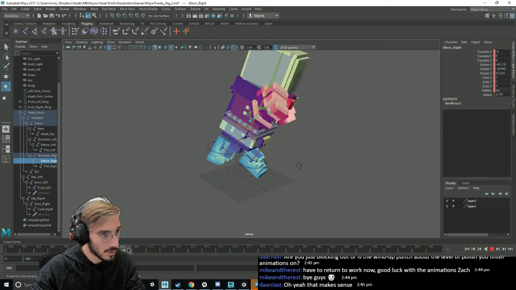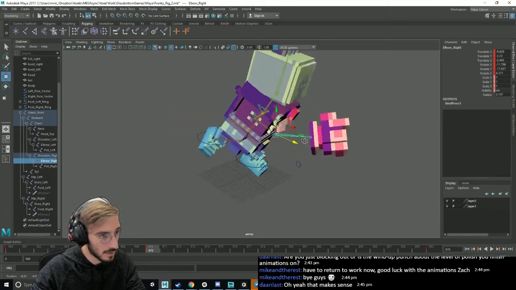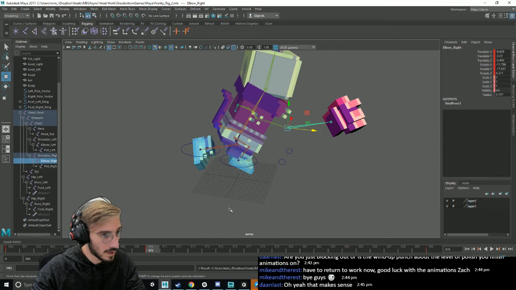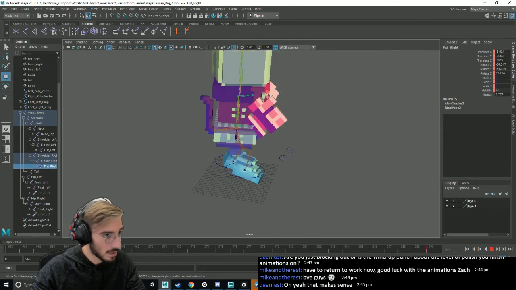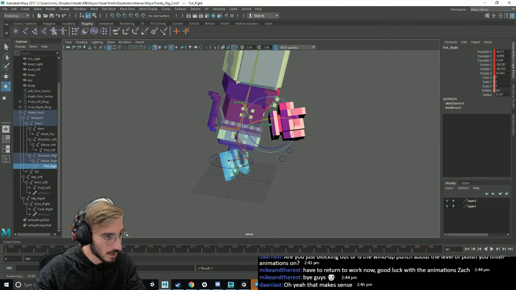This goes out, but this also needs to go out like that. See, now the issue is this hand needs to properly rotate like this.